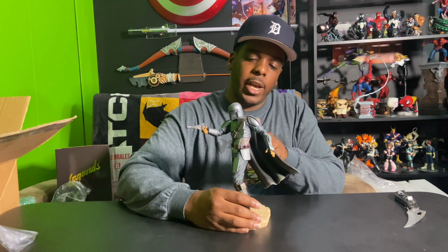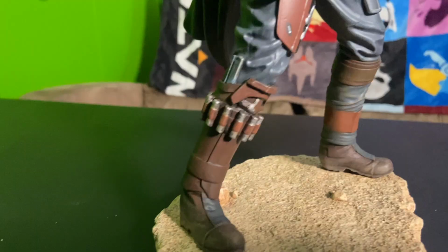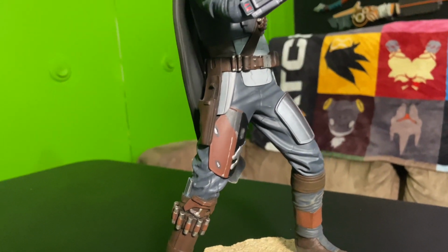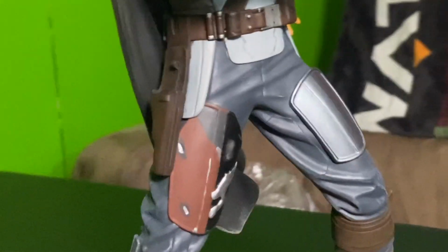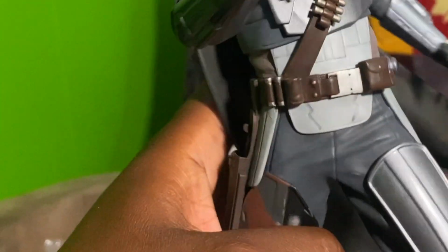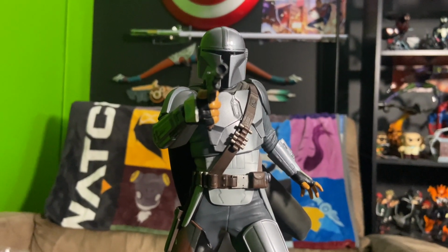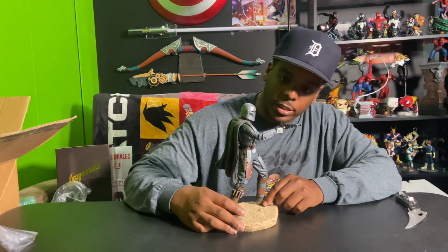The cape is not just flat either. It's got nice texture sculpted into it. You got all his ammunition. He still didn't get all his money up because this piece is not Beskar yet. But if you watch the show, you know you're not just coming across this stuff easy. He's gotta put the work in for it, which he does.